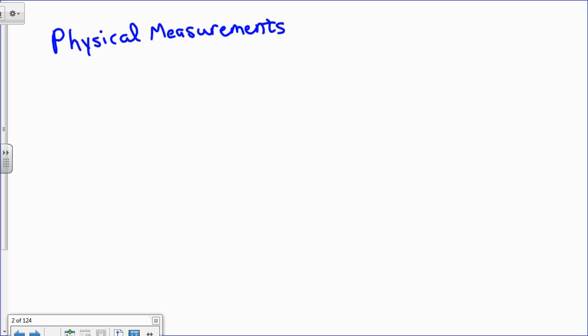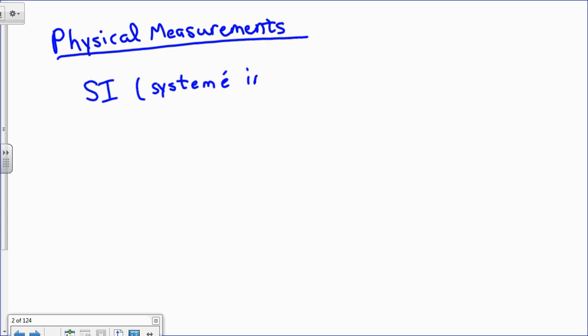We use particular units whenever we're making measurements. The units that we use in physics are called SI units. This is short for, it's French, Système International. The International System of Units. I don't know how to write it in French though, but I'm just going to write it. International. All right, are the SI system of units?